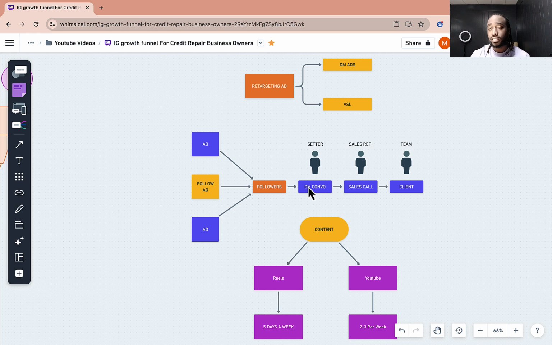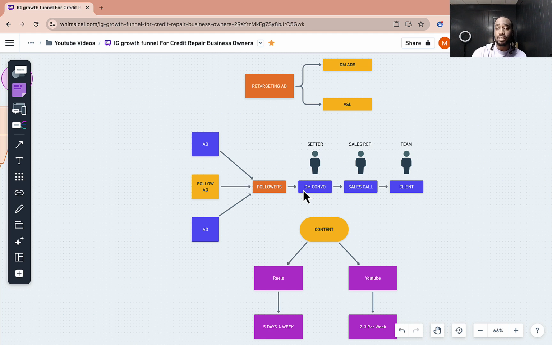If it's you messaging them, sometimes, to be honest, I will wait because I have retargeting ads set up to have a DM ad. I'm thinking, okay, if you're a new follower and you're interested, then I'm going to have a DM ad where you message me first. But if you've got an appointment setter, they can message them and say, "Hey, thank you for following," and then offer them something like a video or lead magnet. That's what I normally say.